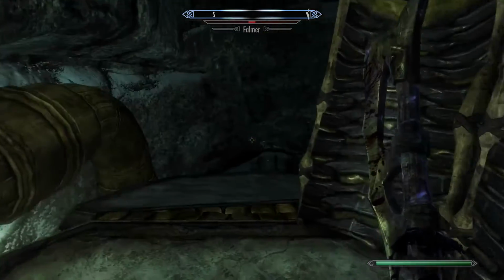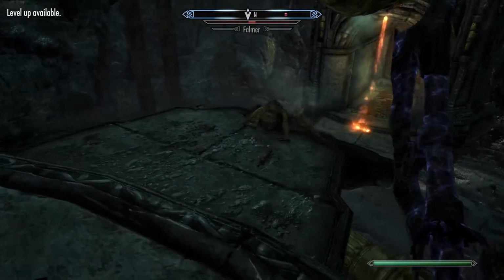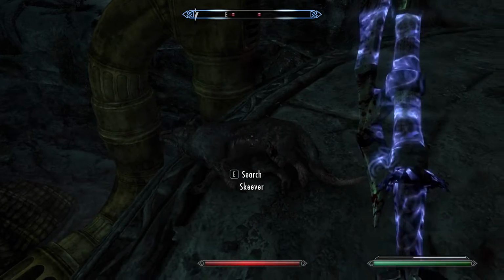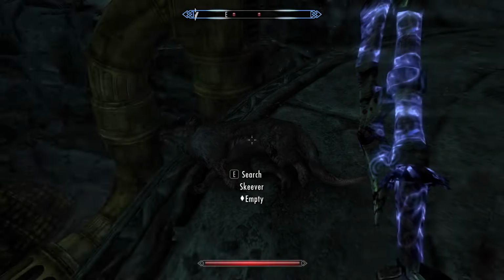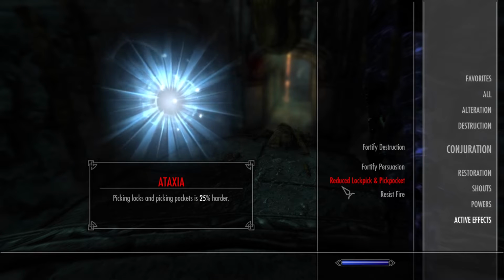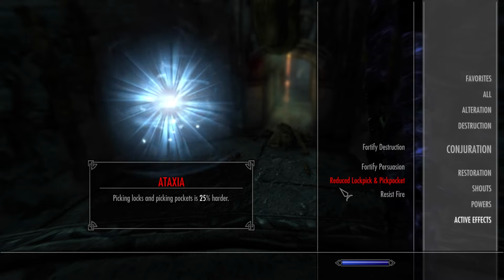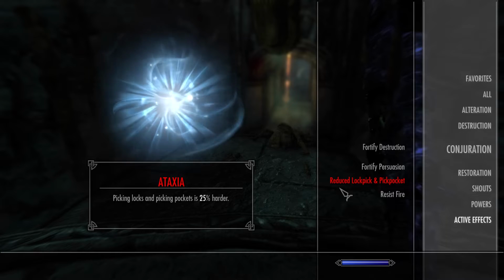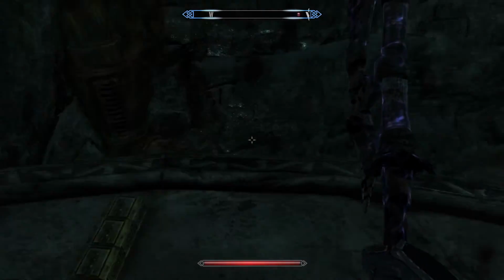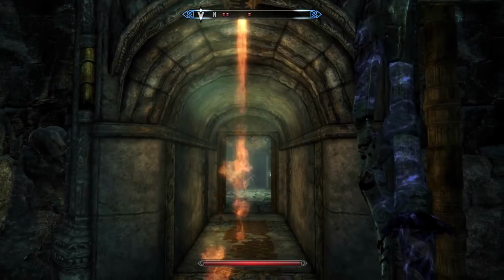We could sell those, but then again, oh, come on! What does it do? I saw that we got something. A disease that reduces pickpocket and lockpicking. How does that work? Also, that was kind of BS that it attacked me.